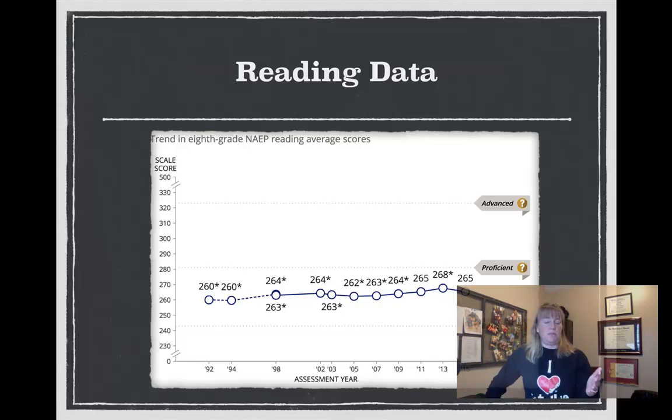So what does proficient mean when we're looking at this? Well, this is how NAEP defines proficiency. It says that an 8th grade student that's proficient should be able to provide relevant information and summarize main ideas and themes. They should be able to make and support inferences about a text, connect parts of a text, and analyze text features. Students performing at this level should also be able to fully substantiate judgments about content and presentation of content. So that is a lot of skills if you think about it to be proficient, right?